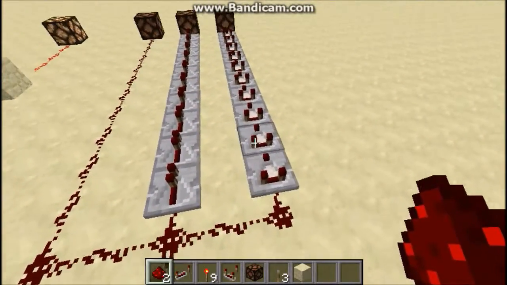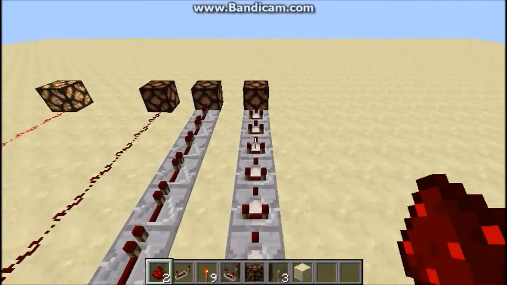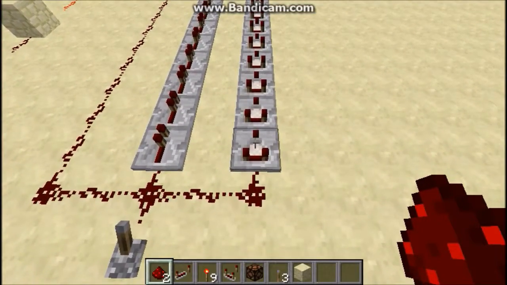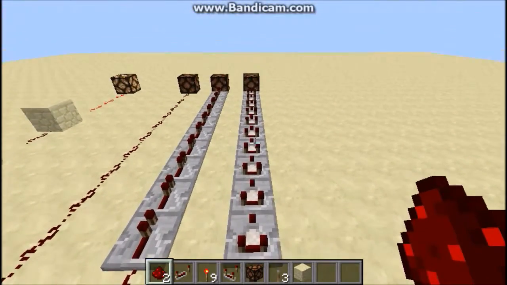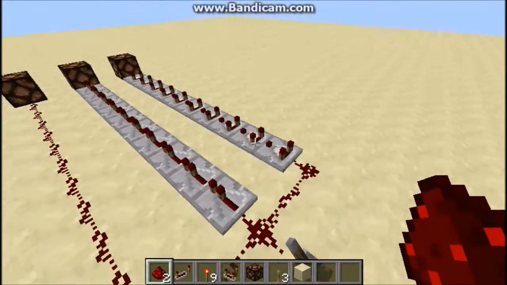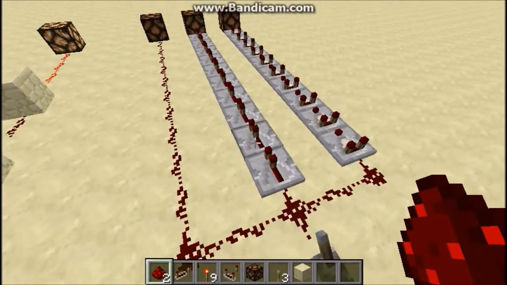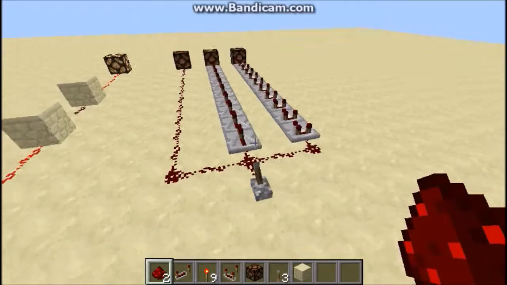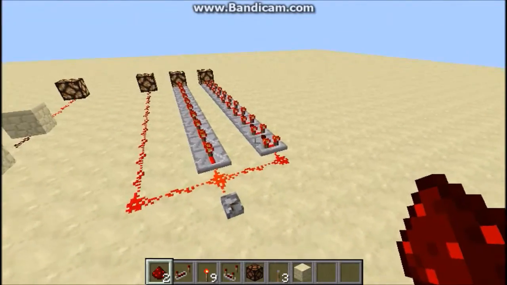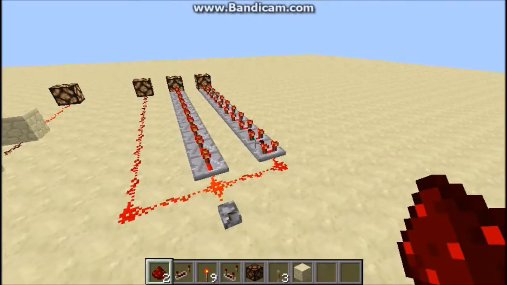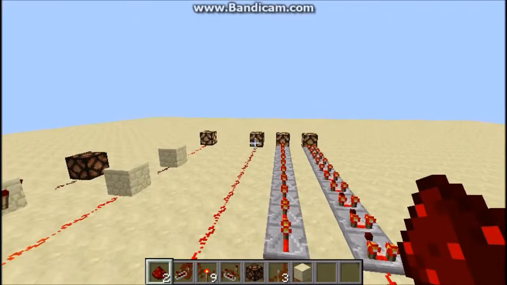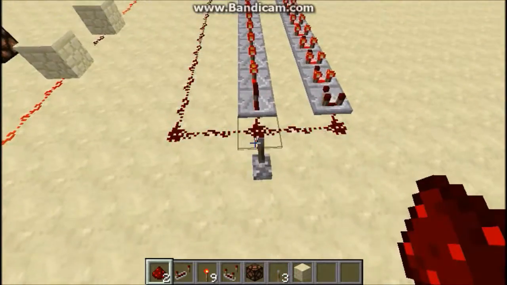And over here we have comparators. What a comparator is, I won't explain right now. That will be coming in a later episode. But these as well give a delay. So we'll be comparing the delay of normal redstone with a comparator and with a redstone repeater. So if I flick this lever, we'll see that the second and the third branch switch on at a later time than the first one, which is actually instant. Let's see it again.